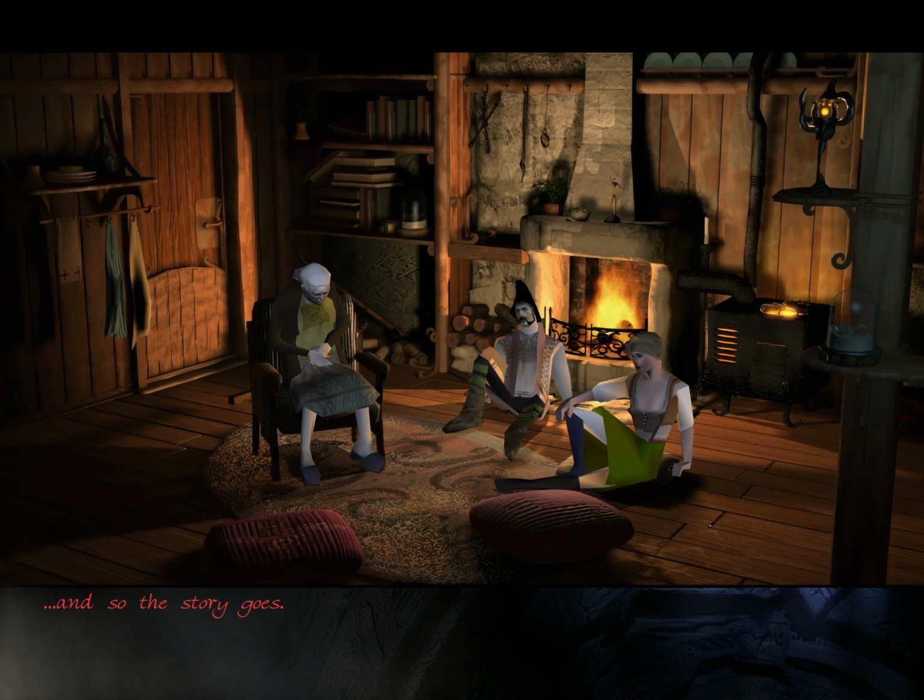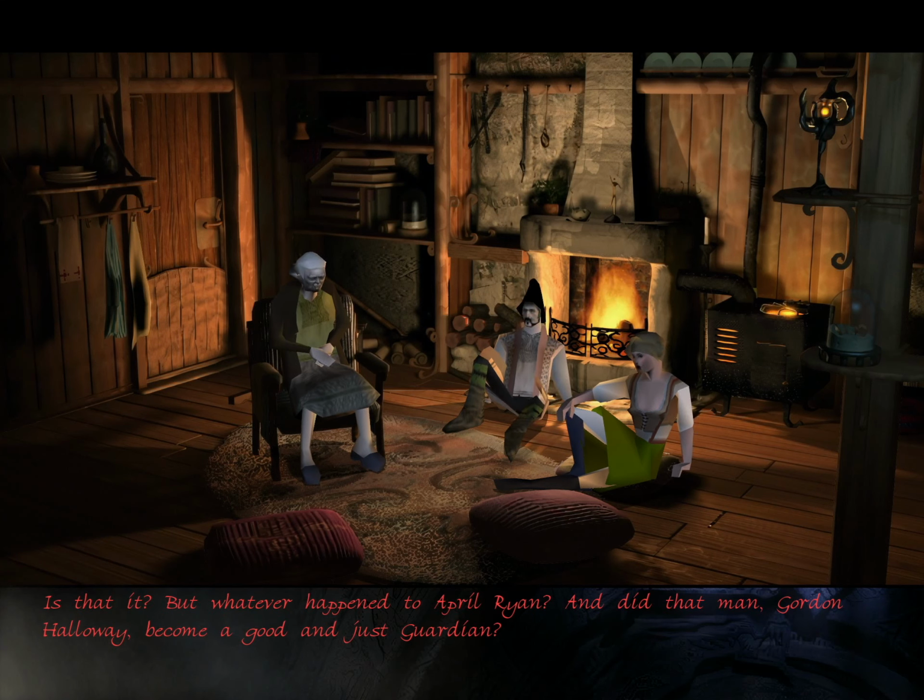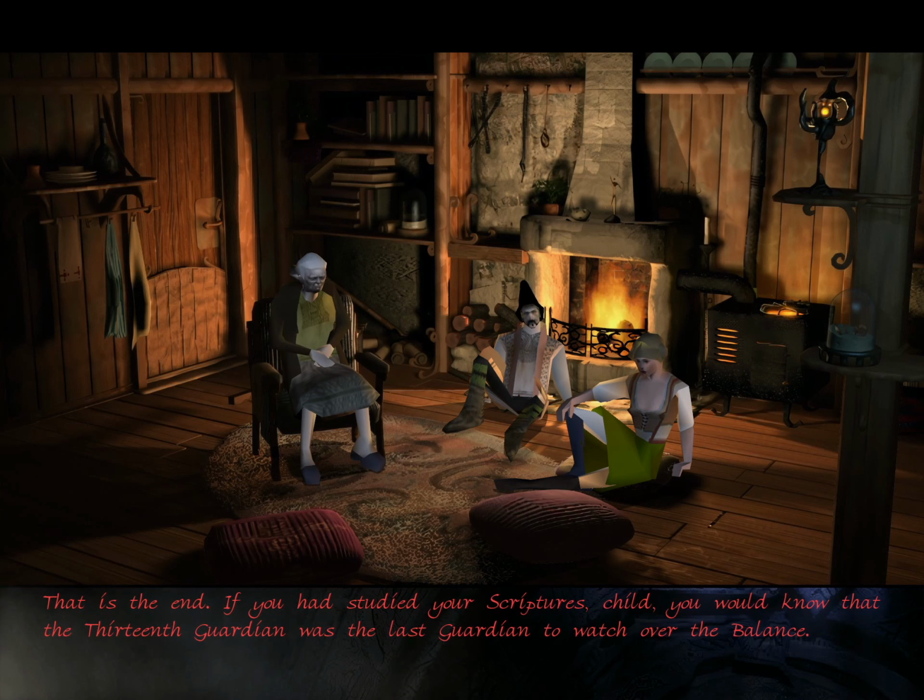And so the story goes. Is that it? But whatever happened to April Ryan? And did that man, Gordon Halloway, become a good and just guardian? That is the end. If you had studied your scriptures, child, you would know that the 13th guardian was the last guardian to watch over the balance.